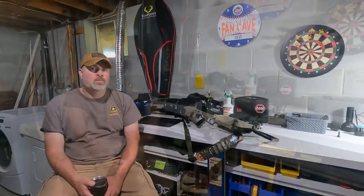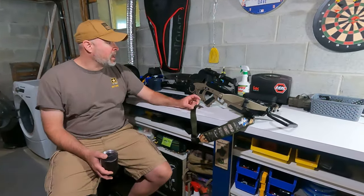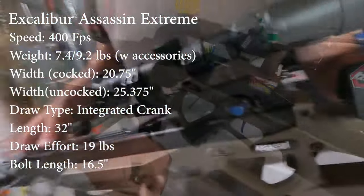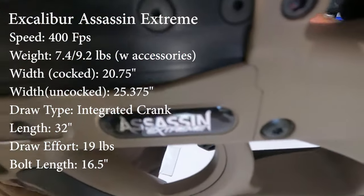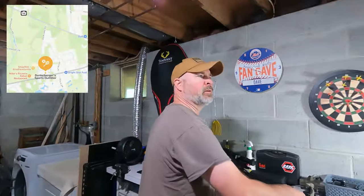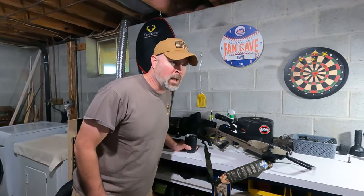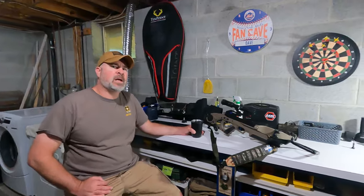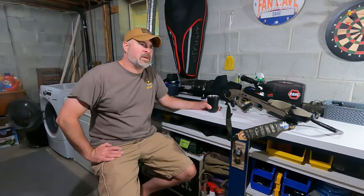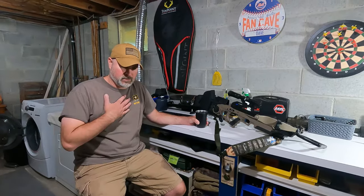Which Excalibur crossbow did you get? I got the Excalibur Assassin Extreme. I got this at a Dunkelberg's Sporting Goods in Broadheadsville, Pennsylvania. Oh, all right. And when you went there, were you looking for this specific model? I already did my shopping online for a while, so if I was going to be committed to buying a crossbow, I wanted one that is for me.